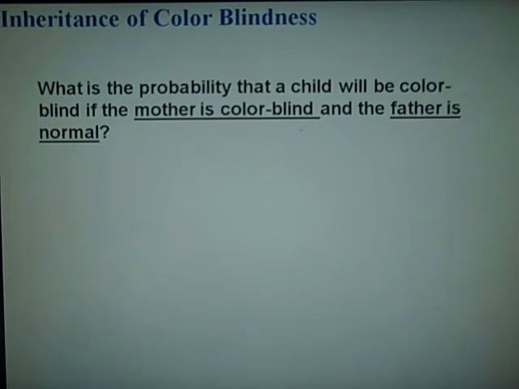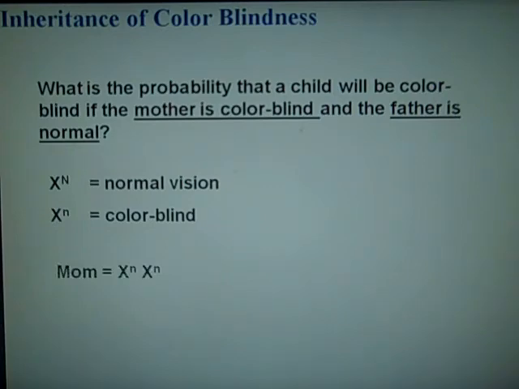If we've got a mother that's colorblind and a father who's normal, what's the chance that the child will be colorblind? The trick to solving these crosses is to remember that you have to show the X and Y chromosomes. If you forget to do this on a problem, you're going to get the wrong answer. So when we set this up, here's our mom's genotype. She's recessive. Here's the dad's genotype. He's dominant, but keep in mind, because his Y is short, he doesn't get an allele here.